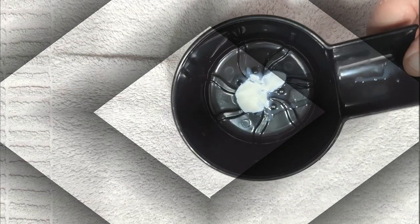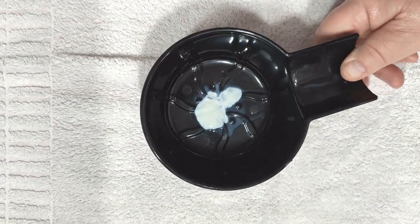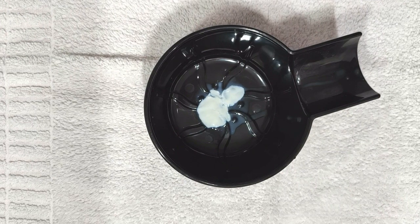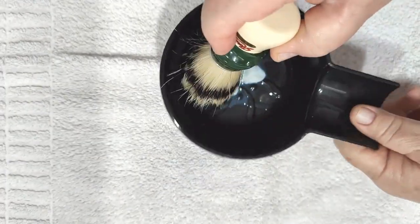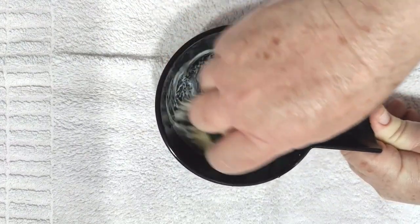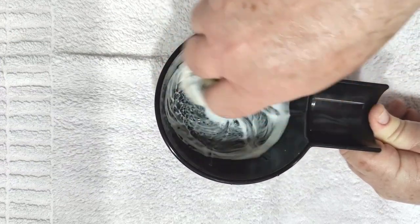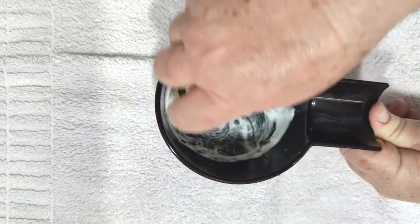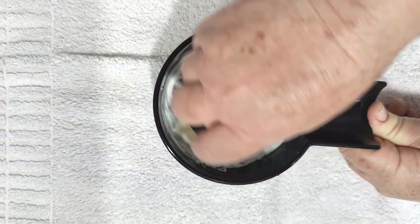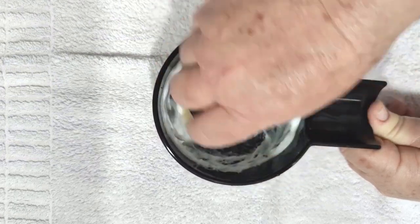All right, we'll go over now to produce the lather. Okay, we're all ready to go here. As you can see, I've got about a gram of Mitchell's Wool Fat sitting in the bottom there, or squashed in the bottom. Let's get my brush and squeeze it out and give it a shake. So just a moist brush. And we'll just start. Now I had a bit of water over the top of that soap, just a mill of water I put over the top. One or two mil is good to bloom it. You probably don't really need to bloom the soap, but I like to do it.